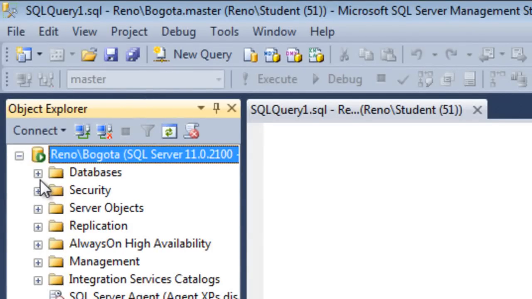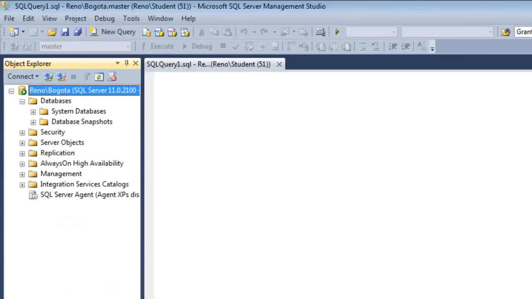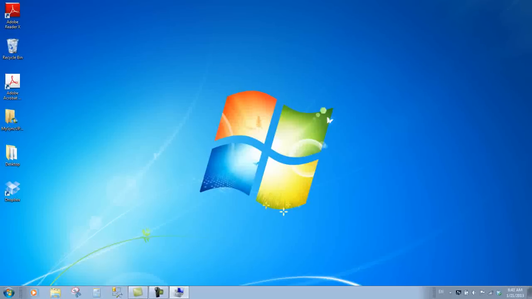What databases does it have? Well, it doesn't really have any. It's its own SQL instance and we haven't run a reset script and we haven't installed GProco or any other database. Once in a while you'll try to connect to Bogota after an installation and it might not work. Let me simulate that. Here's a common error you might get.